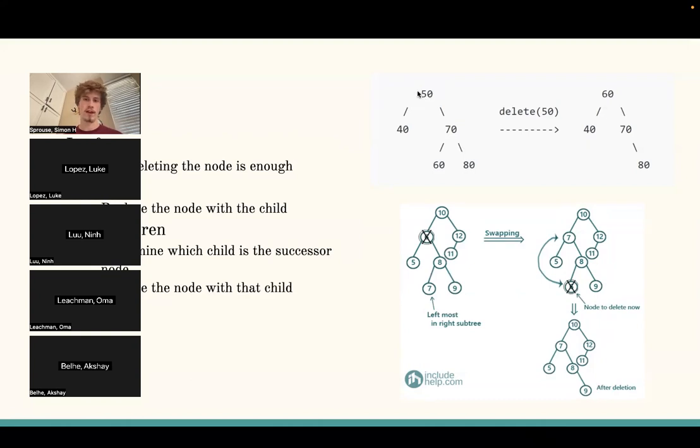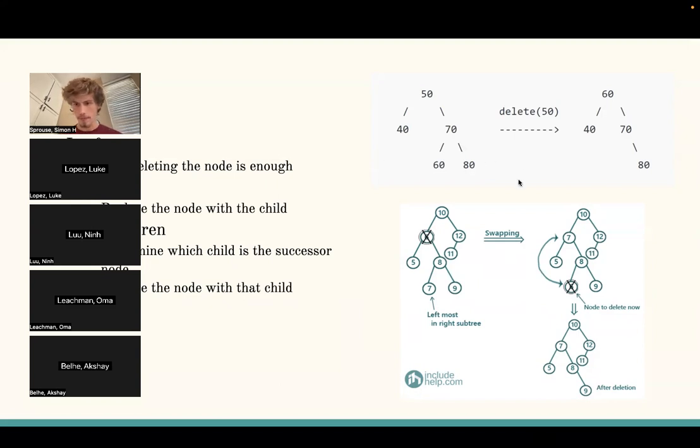Because the rule is that everything on the left has got to be less than this node, and everything on the right has got to be greater than this node. So if you pick 60, you know for a fact everything else on the right side of the tree is greater than 60. So 60 works here. And you already know that 60 is greater than everything on this side, right? Because it must be less than 50 on one side and greater than 50 on the other. If you pick 40 here, then you know that 40 is greater than everything that could potentially be on the left side of the tree. So you've got two options.